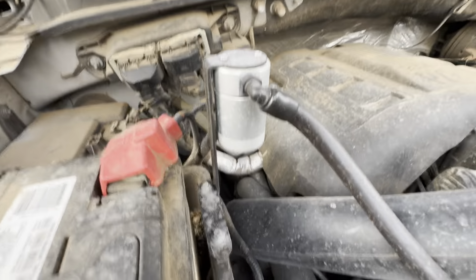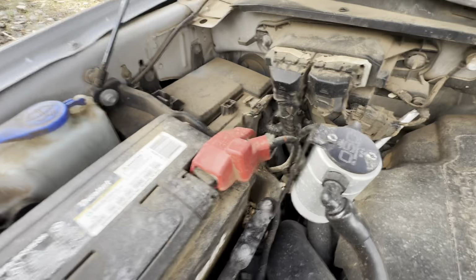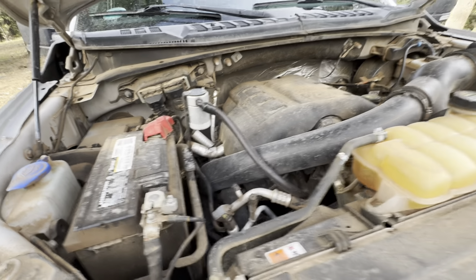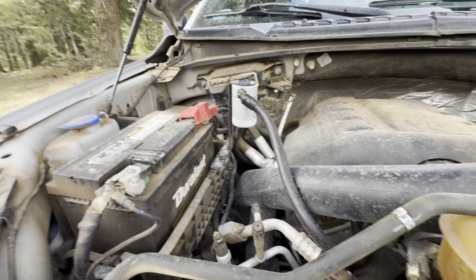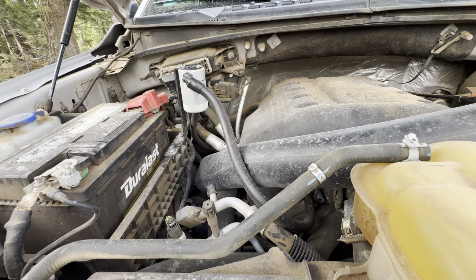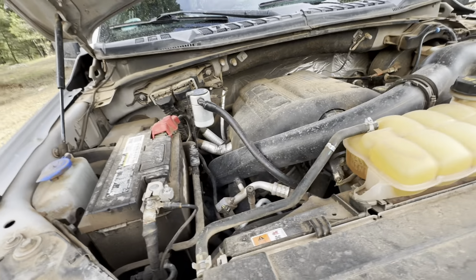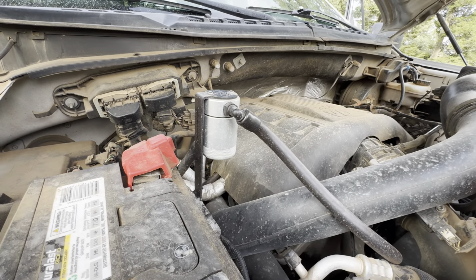And what do we have here? Now, this is going to be the JNL. Let me clean that up for you. OSC oil separator. AKA, it is the exact same thing as the JLT that I had on my 2012. I think they just rebranded with the new company design several months ago, maybe at most a year ago. So it's kind of brand new in that sense. But other than that, it's the exact same thing, and especially at 140 plus thousand miles at this point, it is catching all that bypass junk, all of it.